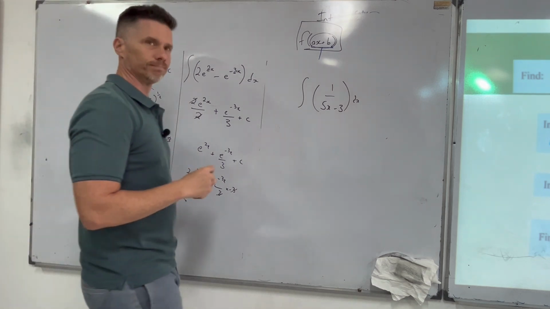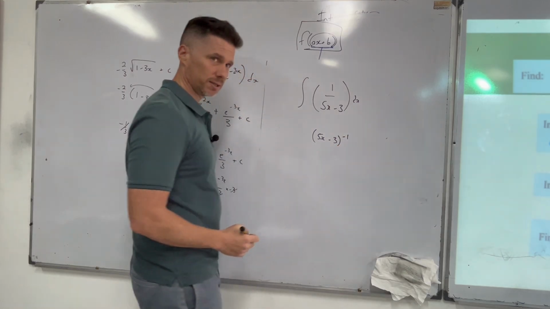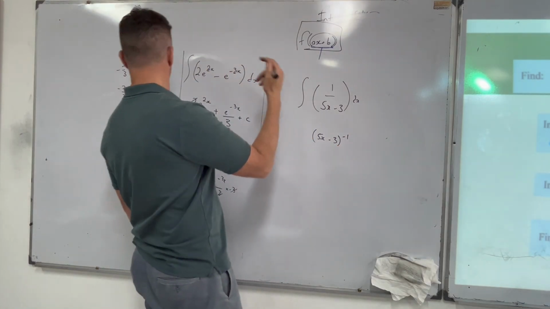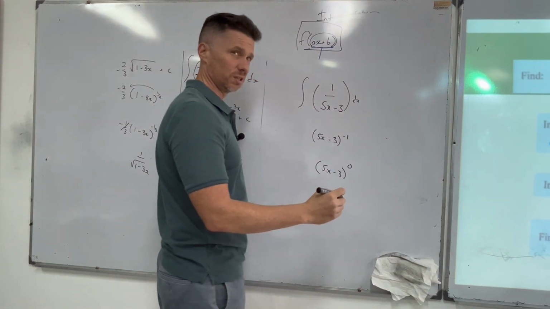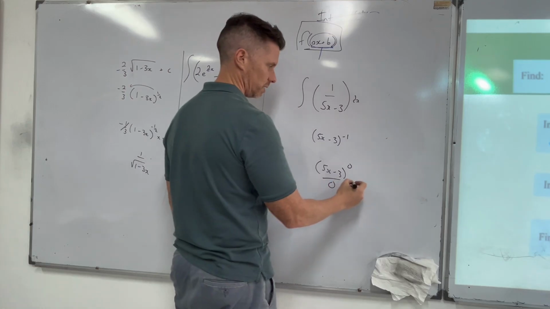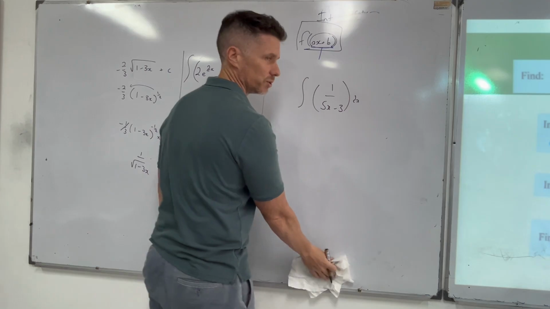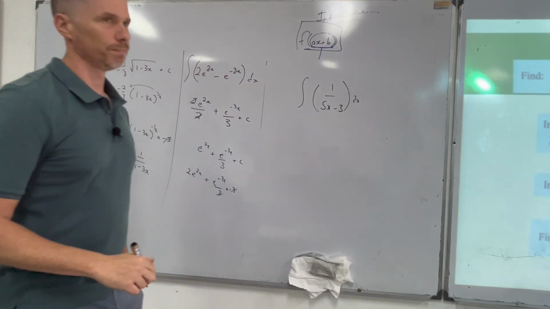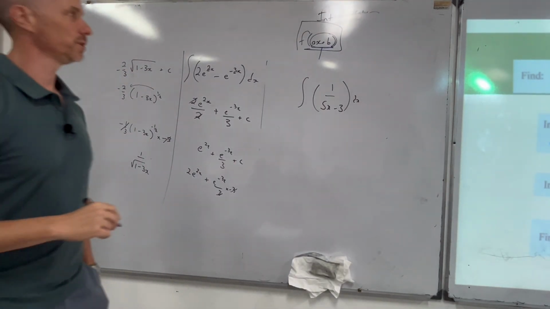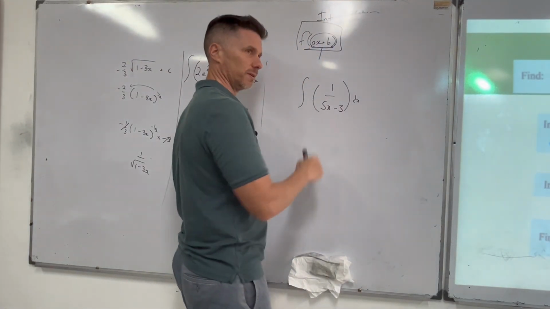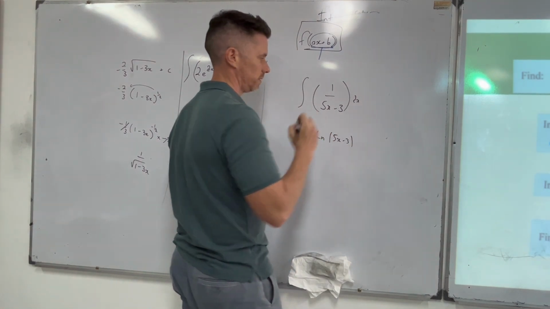So what may happen in the exam is you might rewrite it, then do what we did over there, add 1 to the power. That gives 0. Divide by 0, and you go, uh-oh. Oh, it's a linear, and it's ln. So this is like 1 over x, isn't it? Why don't you just do u-v substitution? Because we haven't learned that yet. Well, why would you do substitution if you can just divide by 5? So this would be ln of 5x minus 3, times 1/5.